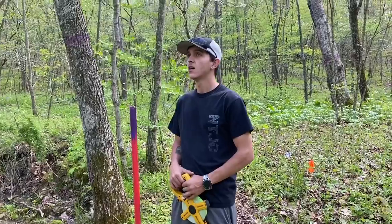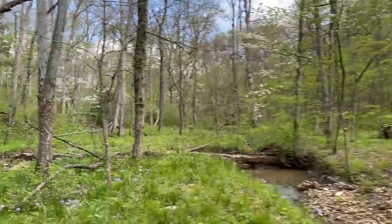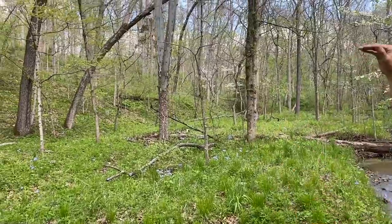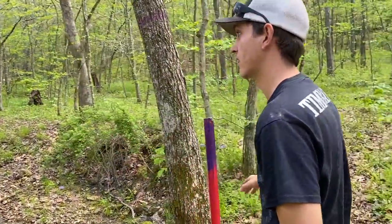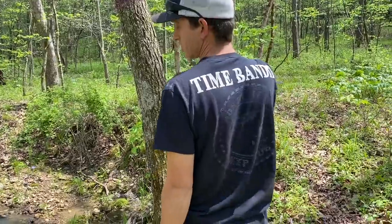Go ahead and get that taken care of. All right, so pretty much how the property lines are set up, from right here over, and this line this way, so that's pretty much what you're looking at. That is the 3-acre lot that is owned by the people across the street, different subdivision, no issues with them, so we're good there. He's saying we're not going to fence that in because wildlife is free and we don't have any issues, so why do we need to?